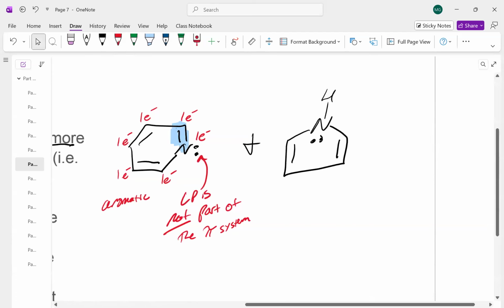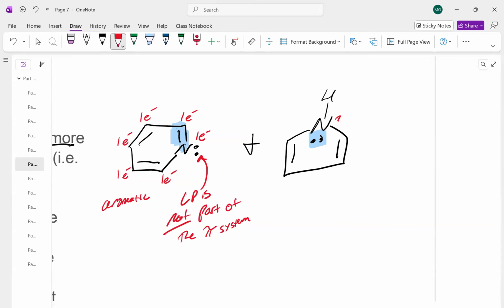Now, the other thing to look at is what if the heteroatom does not have a double bond to it already? In this case, it's going to contribute one whole lone pair. That's two pi electrons to the pi system. Now you look at this and say, well, that's a five-membered ring. That's okay. The number of members doesn't matter because it's about fulfilling the Huckel criteria, fulfilling those rules for aromaticity. So it's cyclic, closed loop of p orbitals.